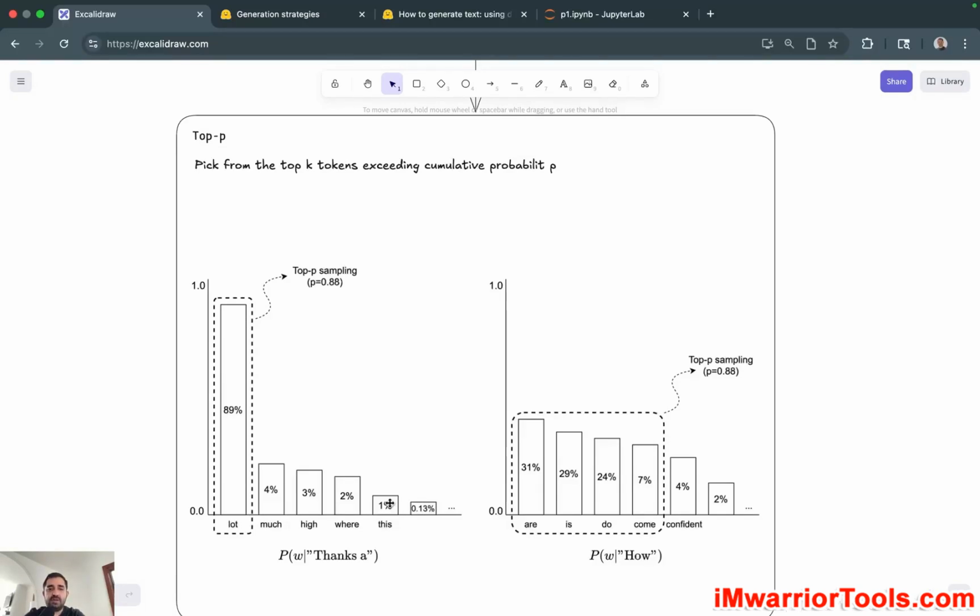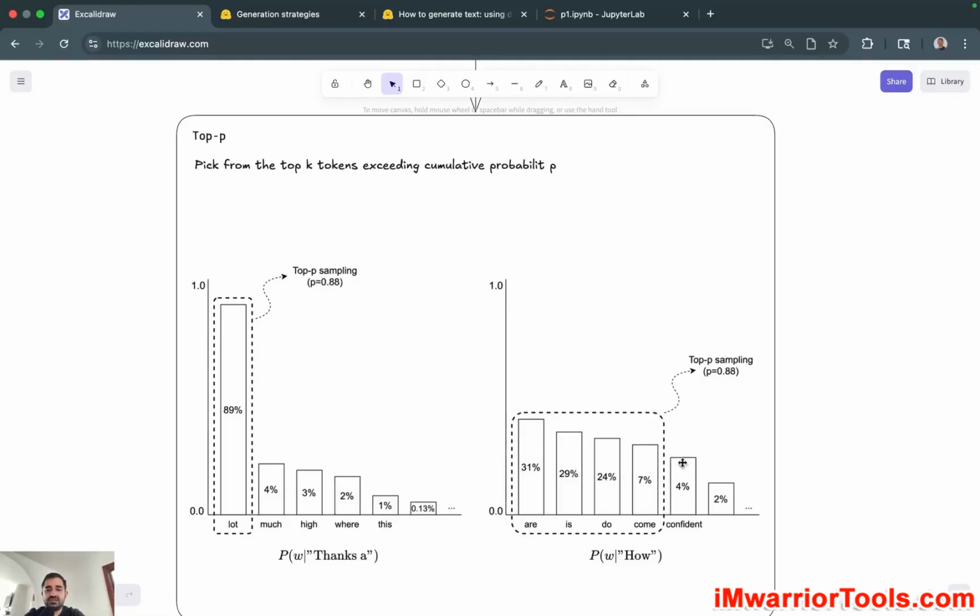Now, if we run the top K algorithm on this, and K is equal to 3, we are going to keep the first 3 tokens, lot, much, high, as candidates for the next token. However, the model is confident that lot is the token, and these others are very unlikely to come next. But since K is fixed, top K would always consider the top 3 tokens.